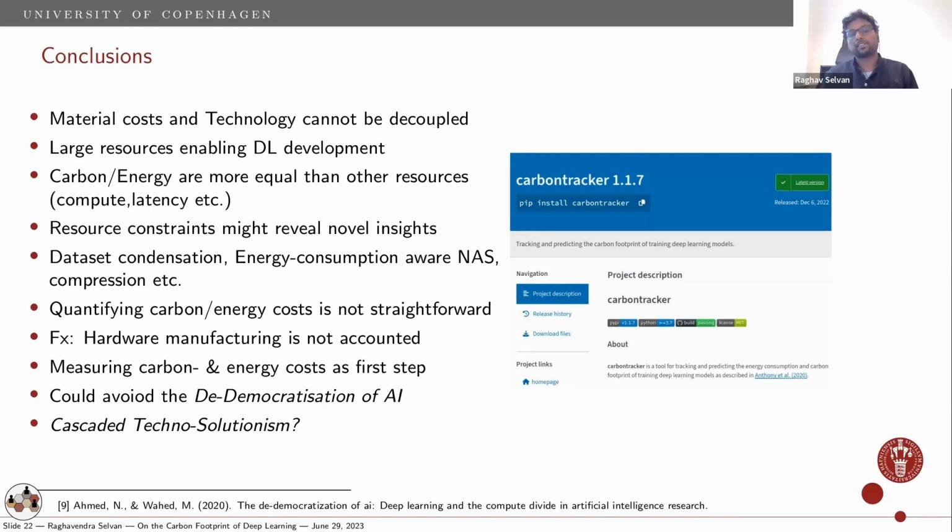I also always have this existential question about my own research: saying that AI will solve climate action is one techno-solutionism, and then I'm saying we can use another layer of technology on making them more efficient to solve this. So it's like a cascaded techno-solutionism. But I think it's good to have that doubt myself. So it poses some interesting questions, I think.